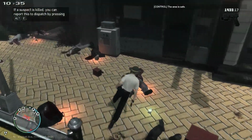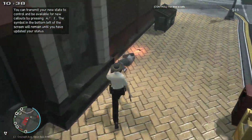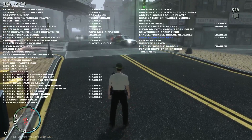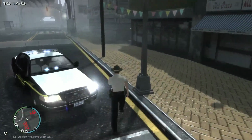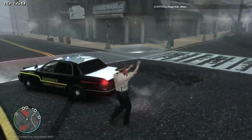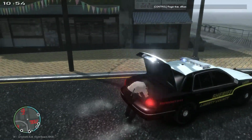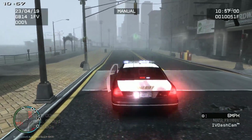Alright, let's pass. Can you try to transfer a call on call 4? This pretty much was too much for the coroner to handle, so I'm going to go ahead and use my trainer and just clear the area real quick, because maybe it's quicker than having to call for a tow truck and all that kind of stuff. So right now, that's going to be a call 4, and we're going to put ourselves back 10-8. Where's the door, dude?